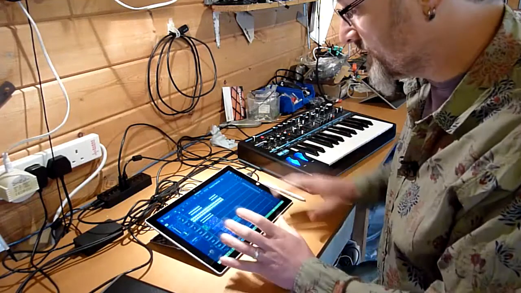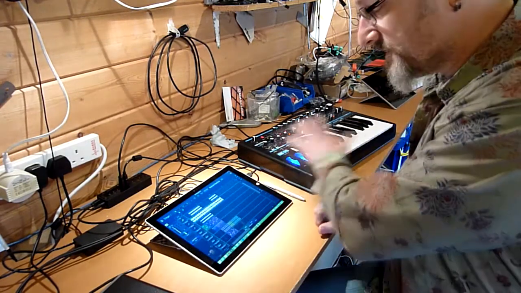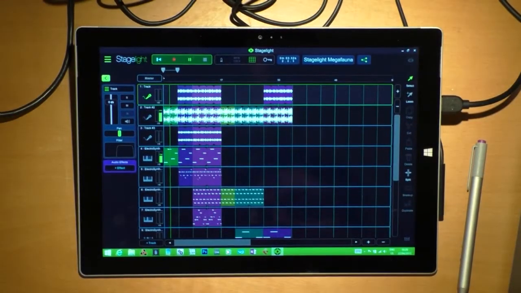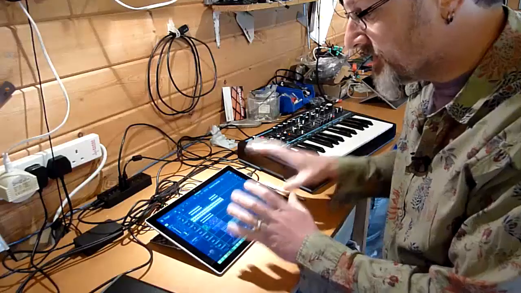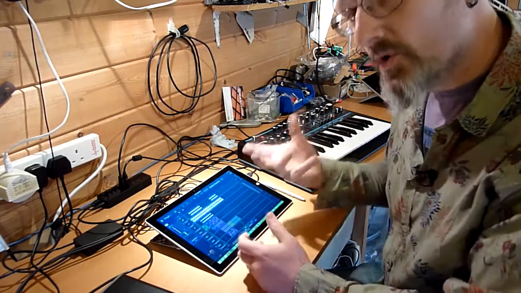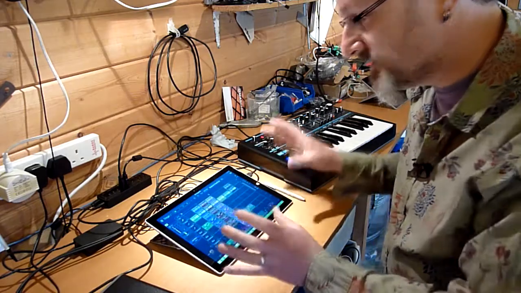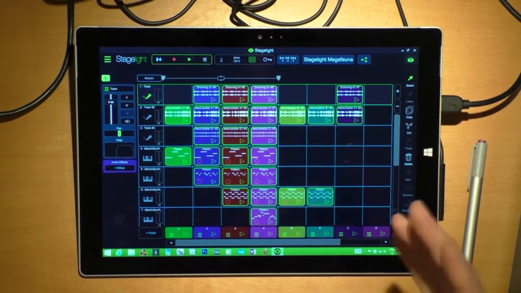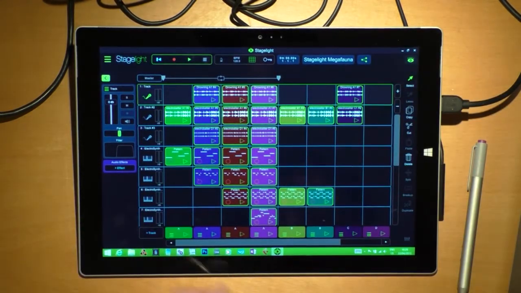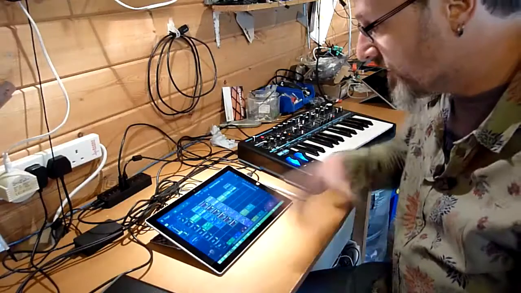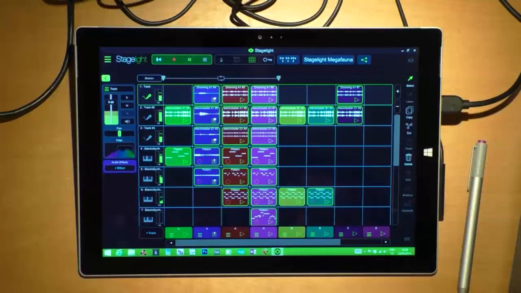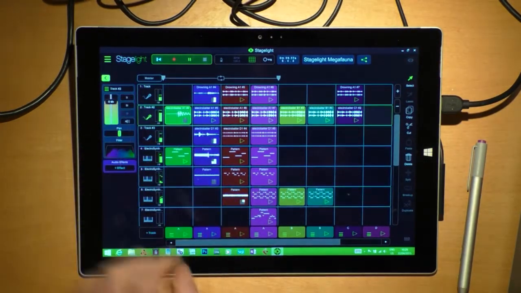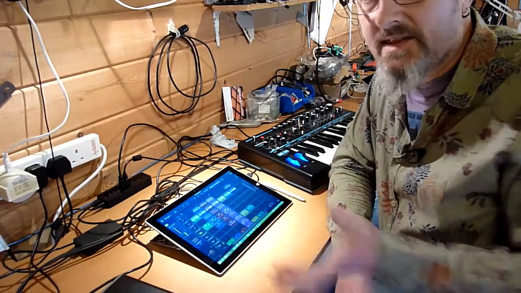So this is your timeline interface, your standard track list and stuff going on here, and all this mess in here. And this is the usual place where you'd make music. That's all you got in version 1. With version 2, they introduced the Loopbuilder, which is this view. This is a bit more like Ableton Live, a bit more like Bitwig, that kind of loop-based, clip-driven thing. So I can just hit a column and it'll play the loops back. In that kind of style.